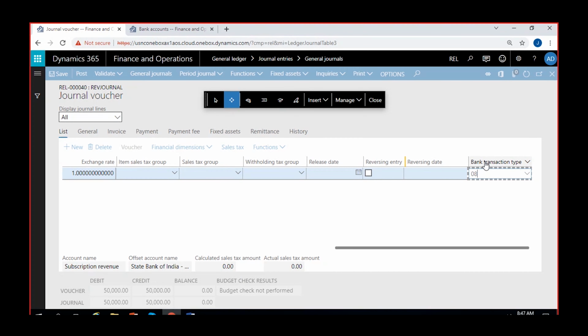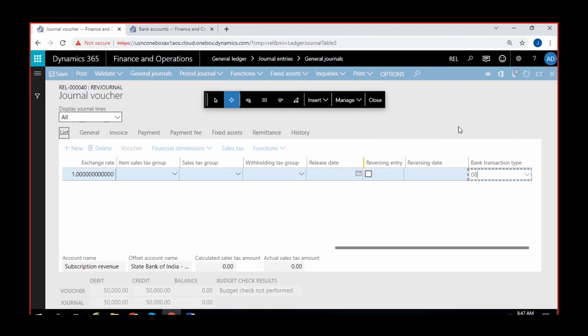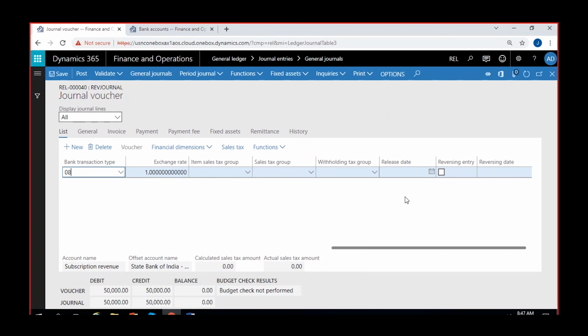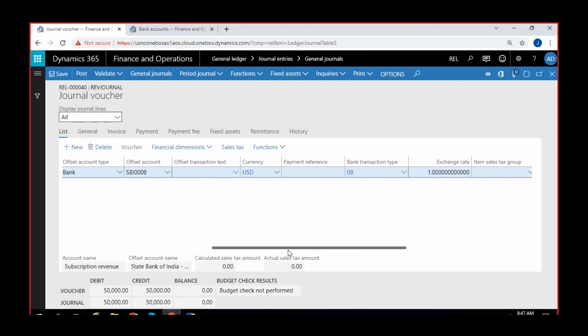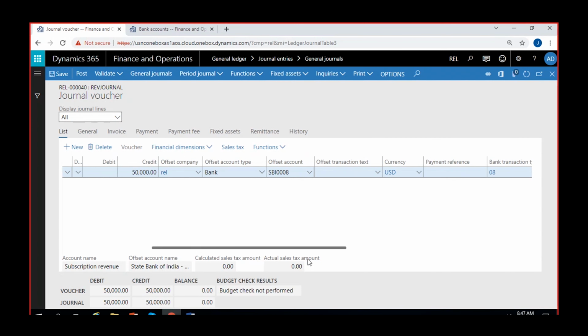You can see this yellow color mark here. Left, enter, close it. So I can see payment reference and bank transaction type side by side here now. I can give a payment reference like UPI 5623 something.